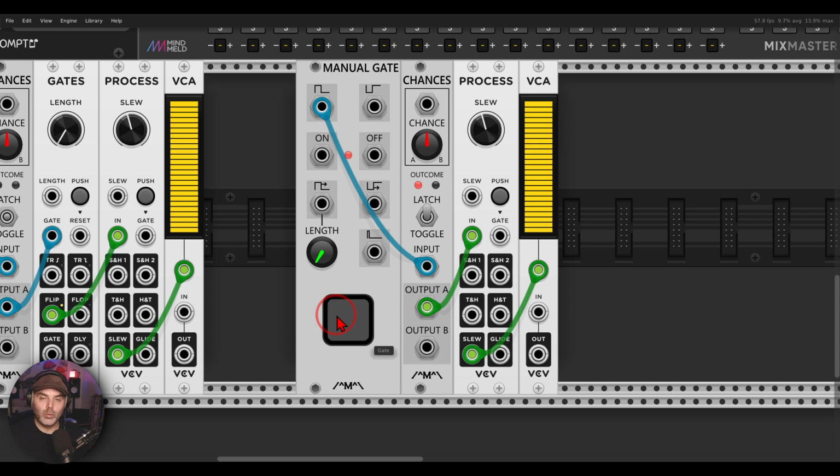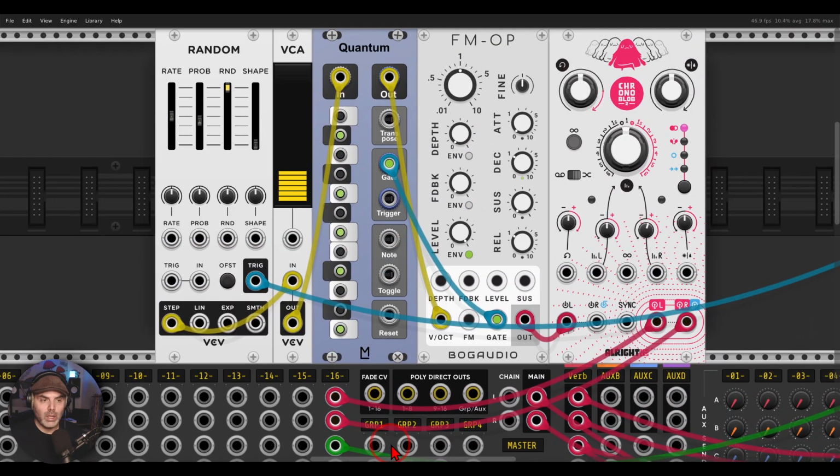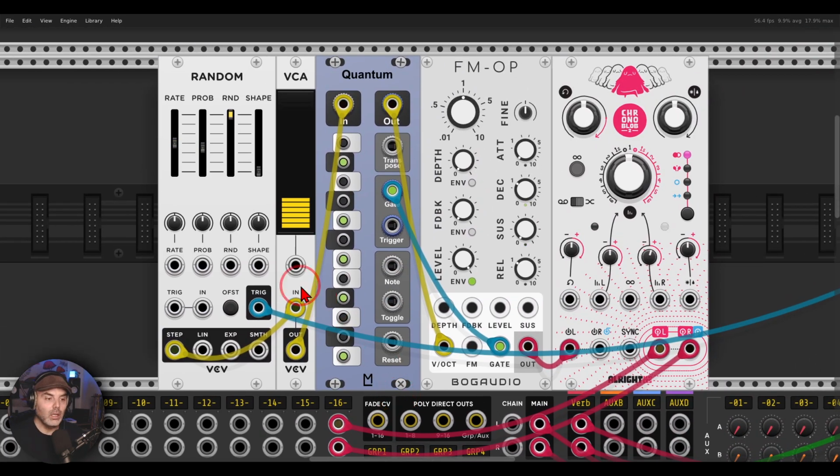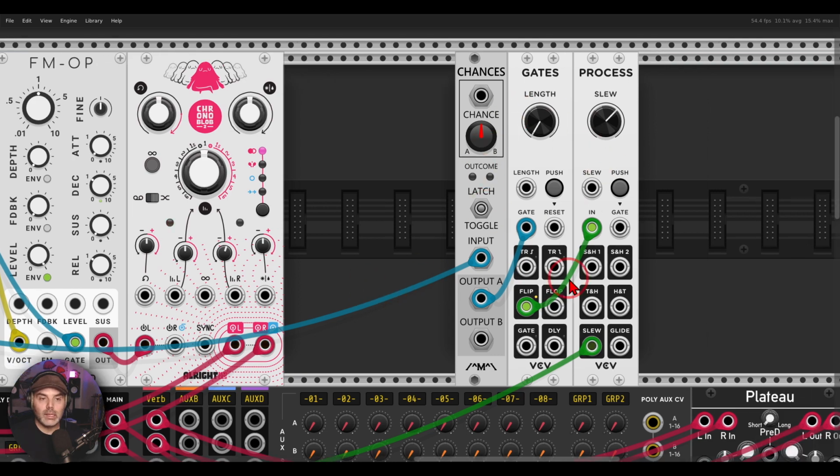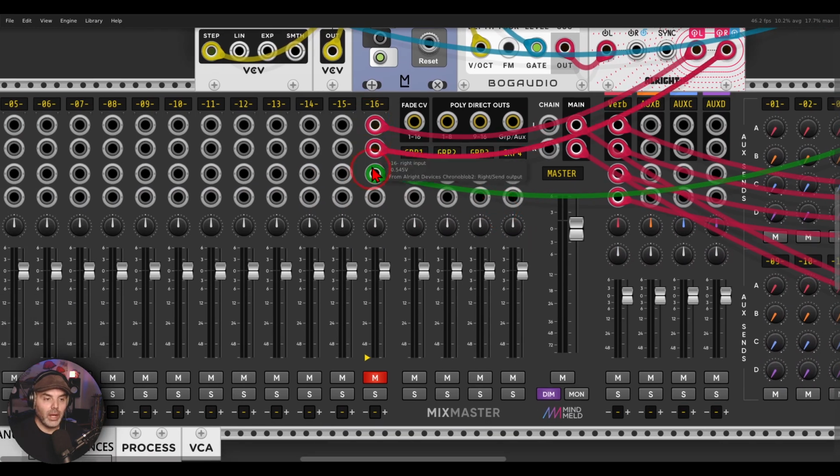Right, so here one time the gate will go up and then it will go down again according to the probability you set. And like this, you can bring in and out whole patches, a chain of modules, or just voices. Here I have an example. I have here, right, basically sample and hold sequencing the FM operator going through some delay. And I'm using this setup with the flip-flop and the slew limiter, right, to fade in and out the fader on the mixer.